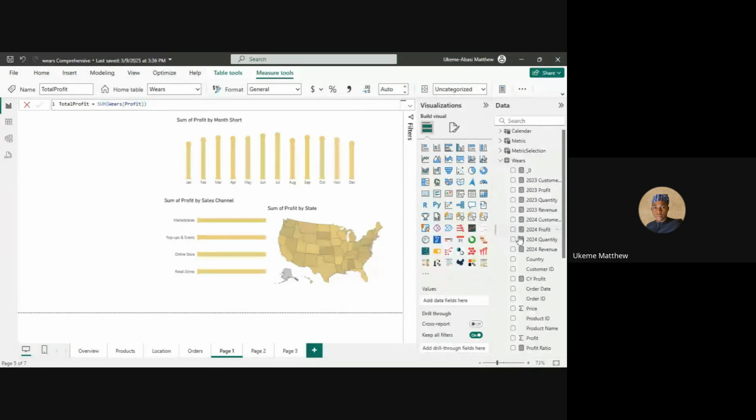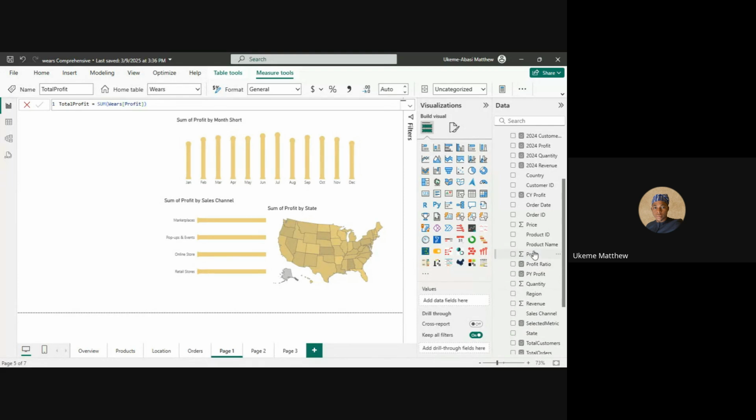We have the profits column already. This is the profits column, so you're just going to sum this. Once you write this, please take note of all the brackets. The first one is a bracket, and then you close the bracket and press enter. Any mistake, if you try to input something else, you have errors. So that's how you'd write total profits.